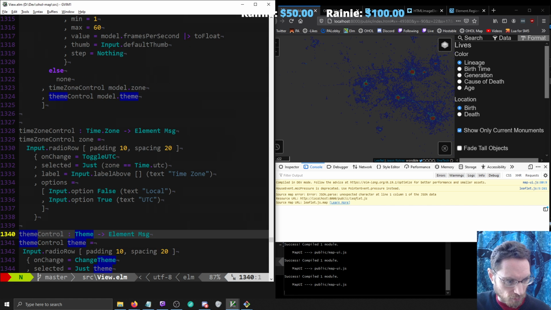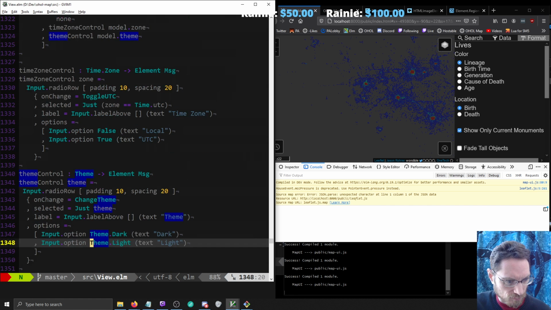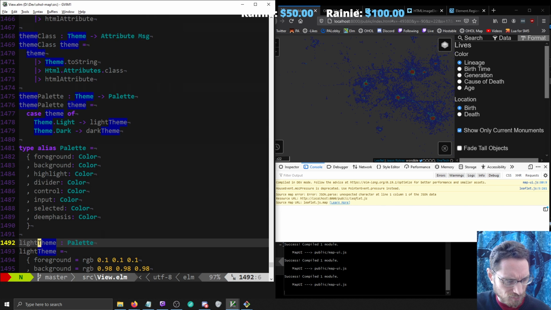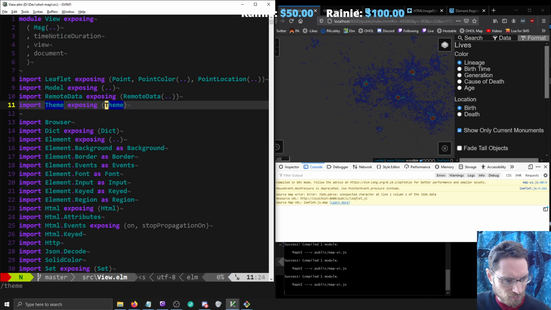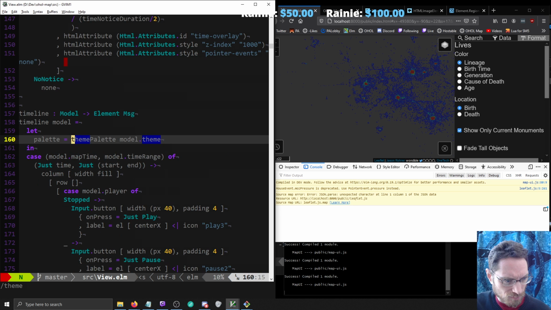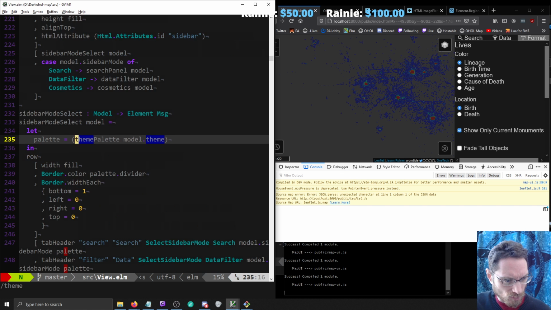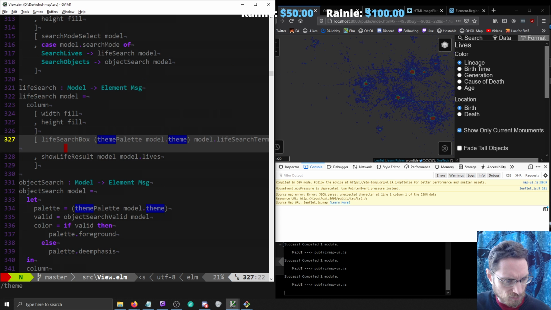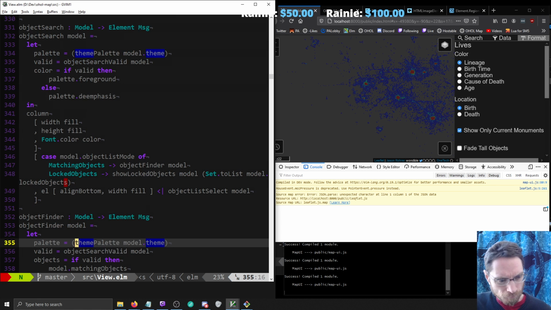Theme control, of course. Or maybe it's individual colors in some cases. No, most things that deal with have the model, I guess. So you either need the entire palette or both colors.